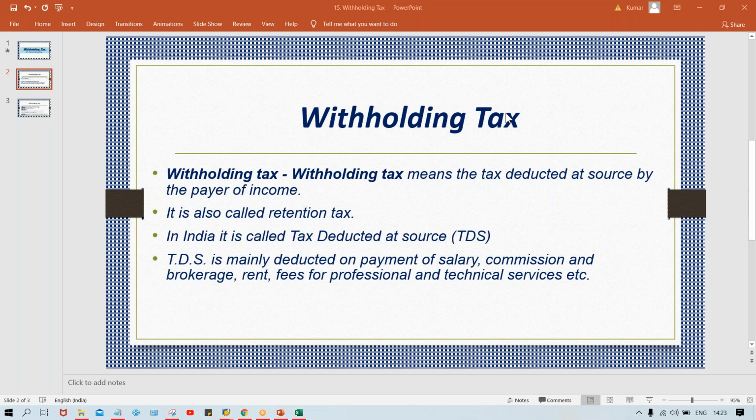Now here again, if you talk about the taxes at a broader level, they are segregated into two parts: direct tax and indirect tax, right? So again, if you want to know more about this direct tax and indirect tax, what the differences are, which taxes come under direct tax and which taxes come under indirect tax, multiple blogs you may find on Google.